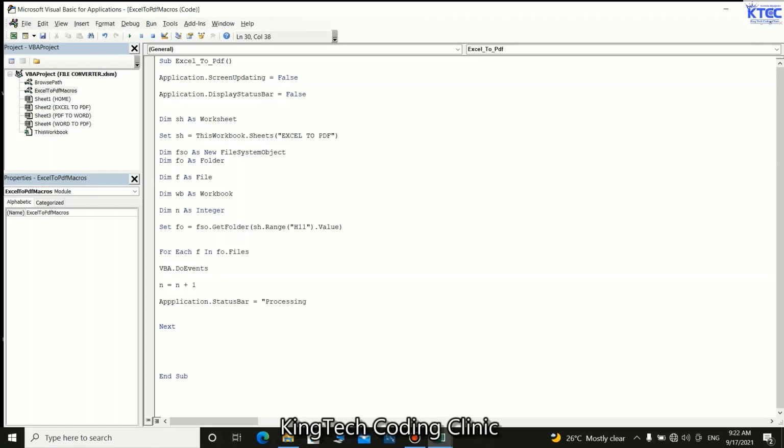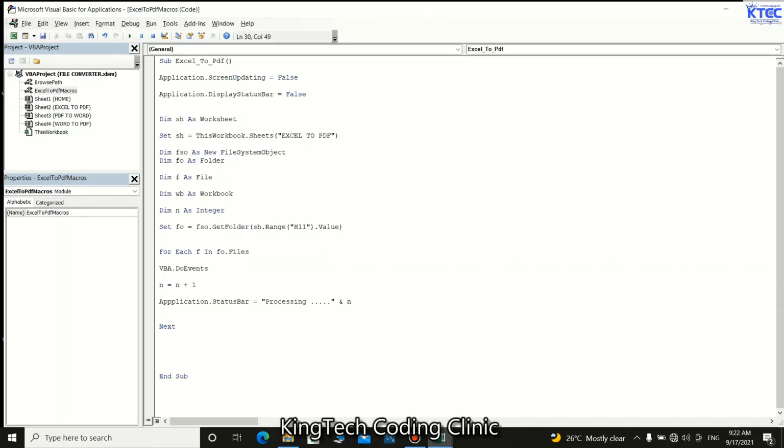It will show you that something is happening. You would want to see this particular word. Processing means something is happening, right? Then we would want to concatenate it to the number of files. Okay, so to concatenate, we use the ampersand to do that, right? So this, and then we use the n again, that's the number of files.